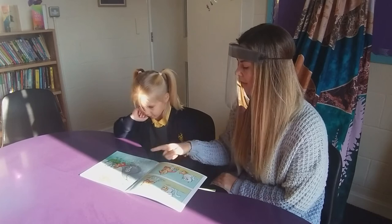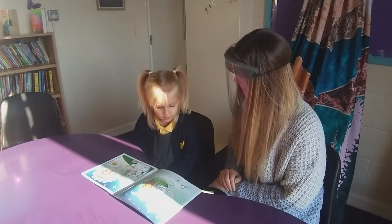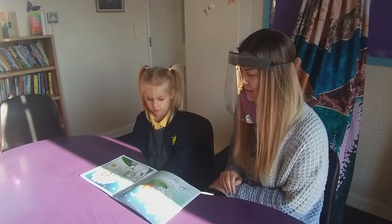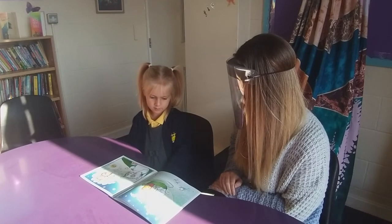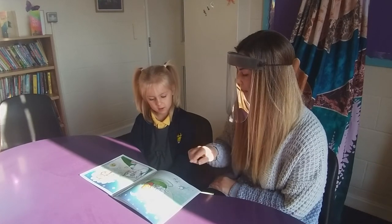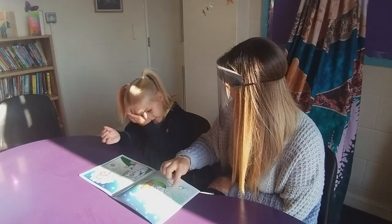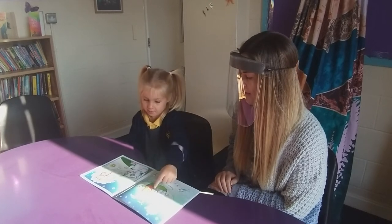Let's turn the page and find out what happens. Say what you've seen — what's happening? The owl's playing a tune. That's a good word, so the owl's playing a tune. The boat is now sailing — have you ever heard of that word before? Sailing means that the boat is going across the ocean, the wind is pushing it across the ocean. And what is that? That's a sailing boat.